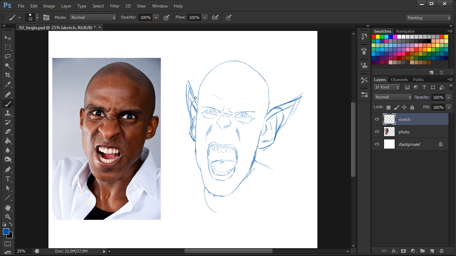Again, we're going for something that feels very aggressive, very unkind and unfriendly. Character that you would not want to run into out in the woods. All right, so I'm liking how these ears are starting to kind of look. Now the next thing we want to focus on are the eyes. Now if you've ever seen a movie where you've got a character in makeup playing a character like a goblin or an orc, let's say, the one thing that you can really notice that makes them still feel very human is the placement and position of the eyes. And so what we want to do is basically change that. Let's go ahead and spread the eyes further apart.